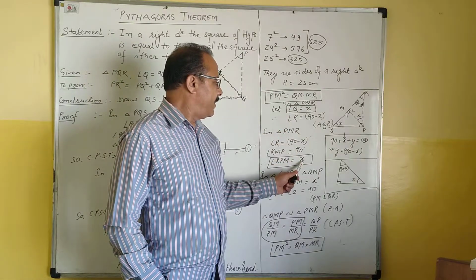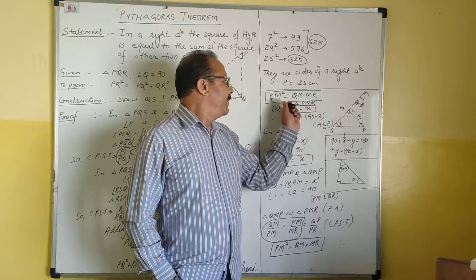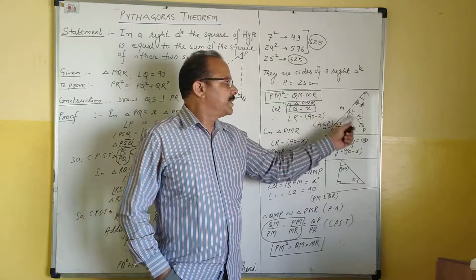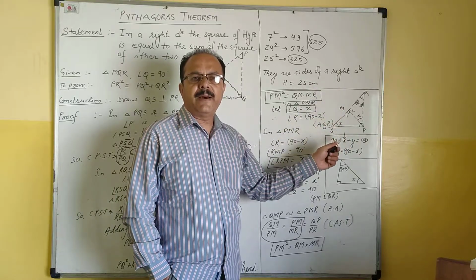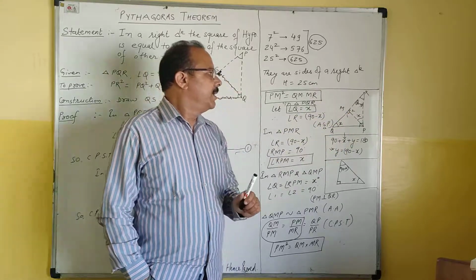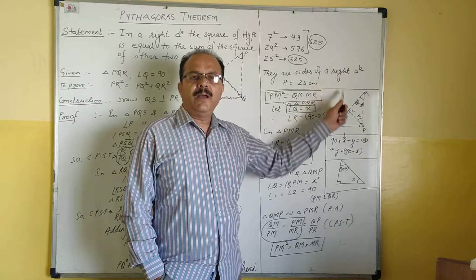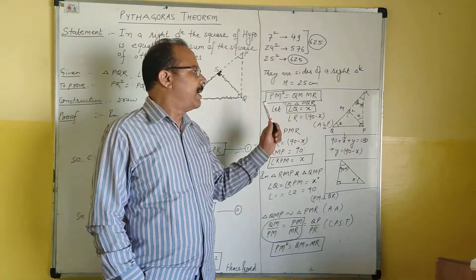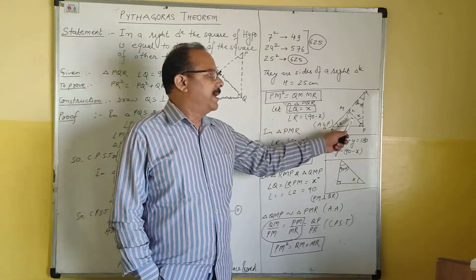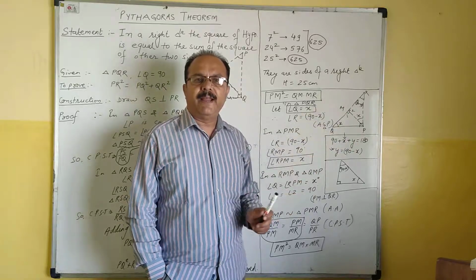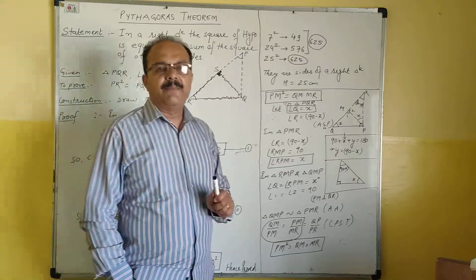Now Q is x, RPM is x, this angle is x, this angle is also x, and what we have to prove? PM square is equals to QM MR. So PM square is equals to QM MR. तो PM square is equals to QM MR में ट्राइंगल कौन से बन रहे हैं? QPM and RPM. ट्राइंगल कौन कौन से बन रहे हैं? QPM और RPM. ये दो ट्राइंगल्स बन रहे हैं, मतलब आपको इन दो ट्राइंगल्स को सिमिलर करना है. कैसे पता किया हमने कौन से दो ट्राइंगल बन रहे हैं? PM स्क्वायर, PM दो बार आ रहा है, मतलब दोनों ट्राइंगल जो आप लेने वाले हो सिमिलर करने के लिए, the two triangles which you are going to take to make them similar, PM must come in both the triangles.